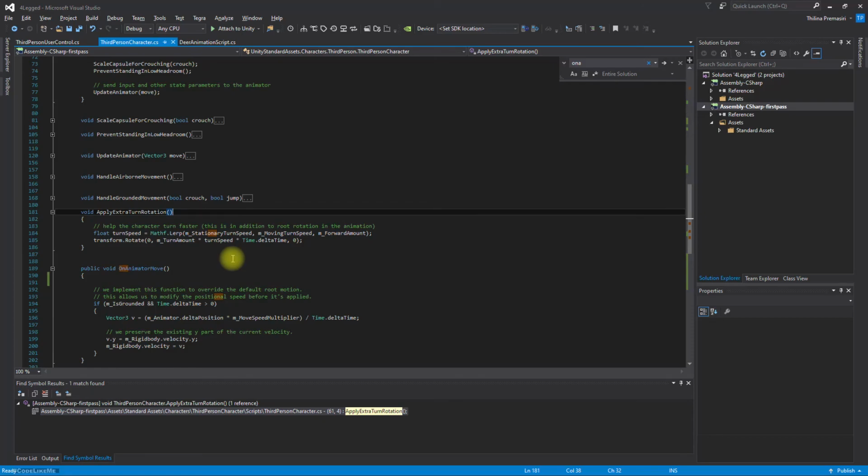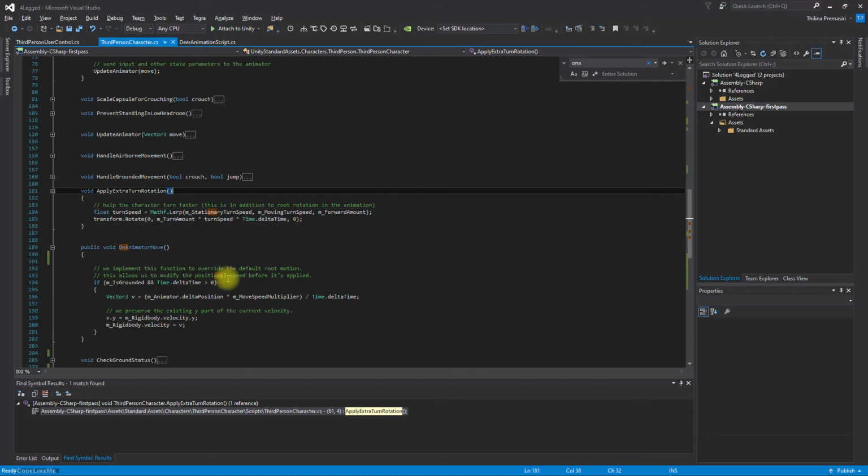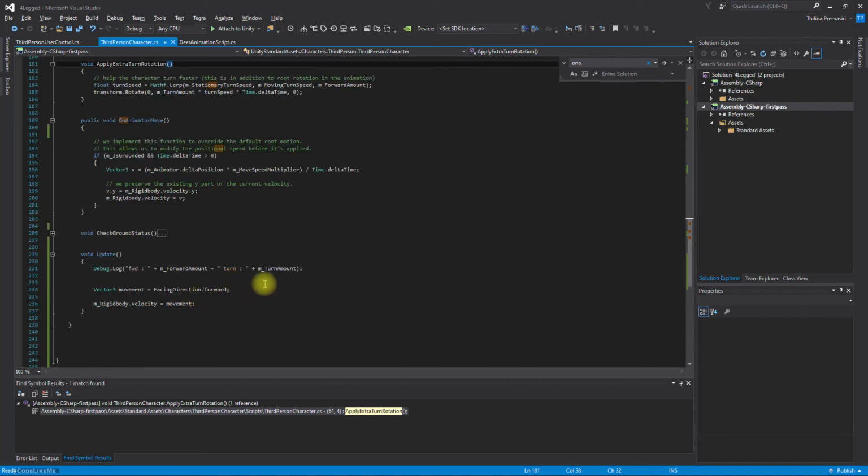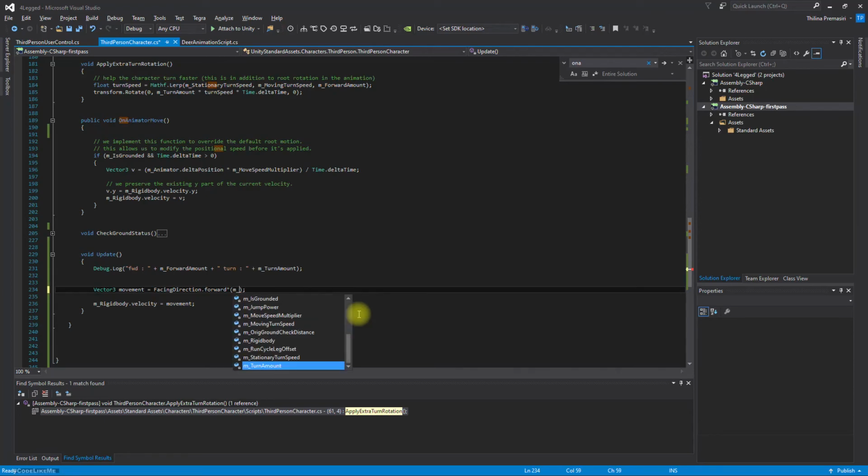So to make it only move when I press any of the movement keys, let's use m forward amount plus m turn amount.